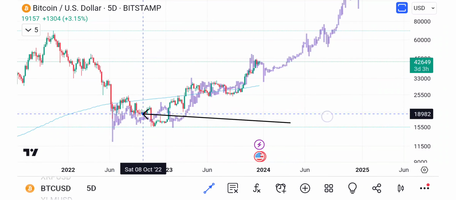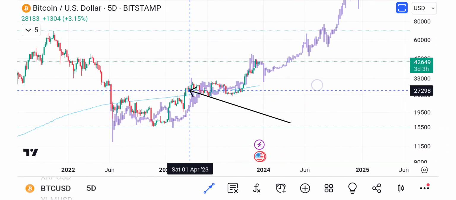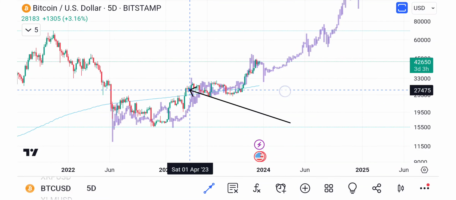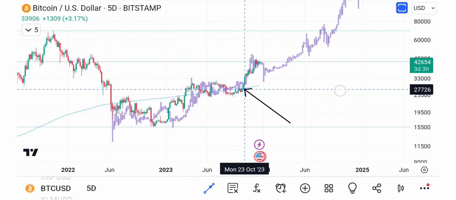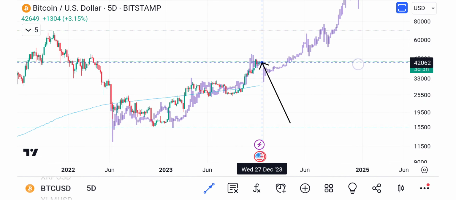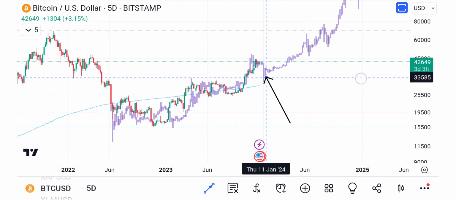So you have this sideways base in here. You have this breakout, right? Obviously this breakout was a little quicker, but then look what happened. We went sideways, and then right on almost the exact day, we broke out. So look at that. And now what's happening? Look at that.